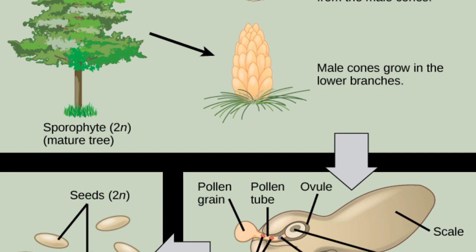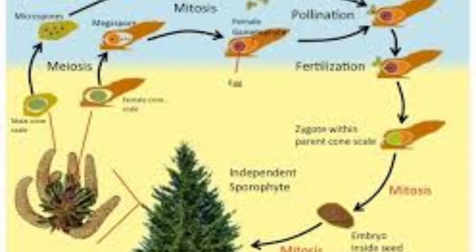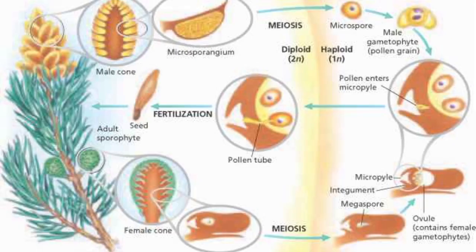The dominant generation for a gymnosperm life cycle is the sporophyte generation. As all land plants do, gymnosperms undergo the alternation of generations, in which they reproduce and evolve. Gymnosperms can produce male or female sporangia, either on separate plants, described as dioecious, or on the same plant, which is referred to as monoecious.